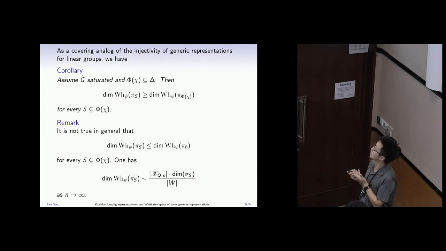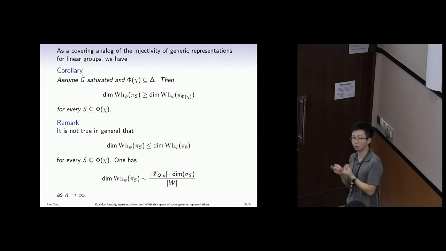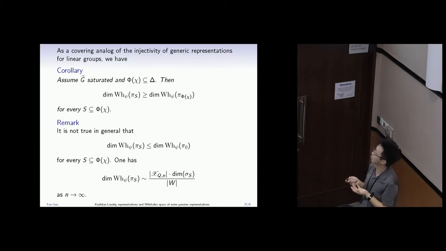If you take your chi to be such that the set of reducibility is actually the full set of simple roots, then as I say, this is nothing but the theta representation. But the theta representation corresponds to the one-dimensional representation of the linear group, if you look at the parameter. So this is what I mean by one-dimensional representations being the most non-generic. But I would like to highlight that in the linear case, of course, you have uniqueness of Whittaker model. So the Steinberg is the only generic one.